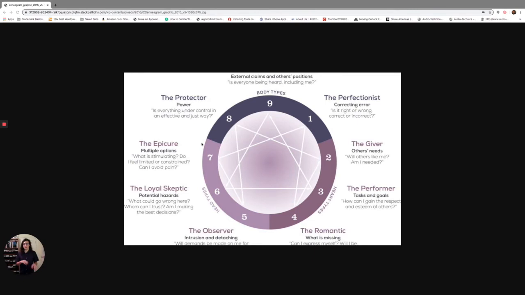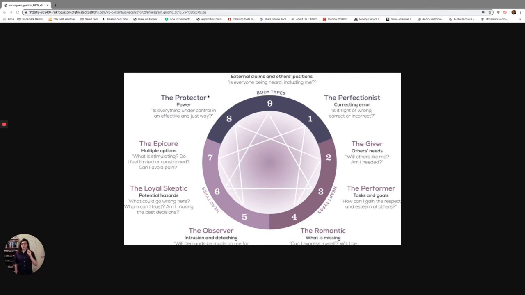7-wing 6 is going to be more concerned with security and maybe even more critical in some ways. And a 7-wing 8 is going to be much more dominant and powerful and less influenced by fear, at least outwardly, than a 7-wing 6. So it shows it can really change the way your type presents to everyone else. And usually you lean on one wing more than the other. So I lean more on my 6-wing. I would love to really integrate the beautiful power of the 8-wing, but I'm not quite there yet.